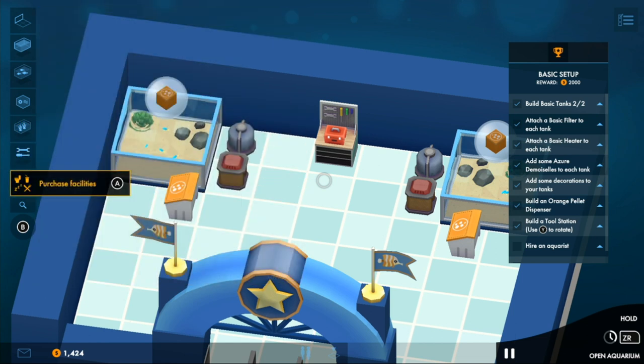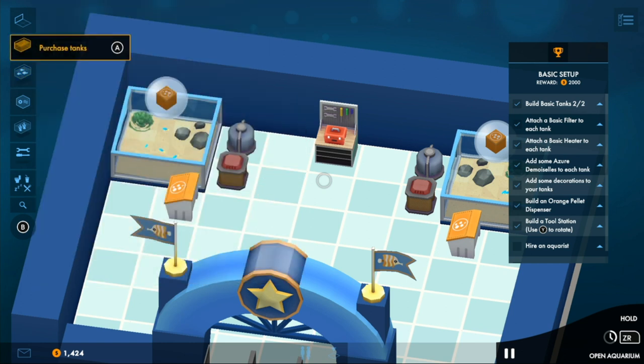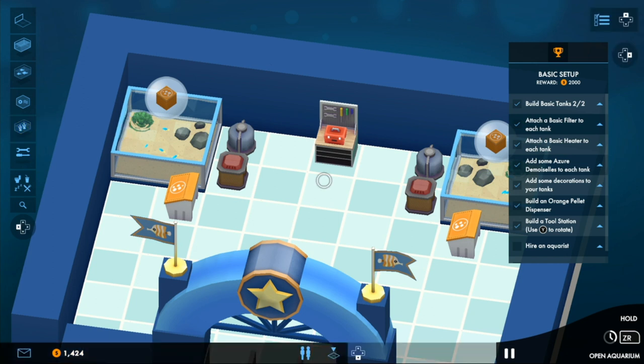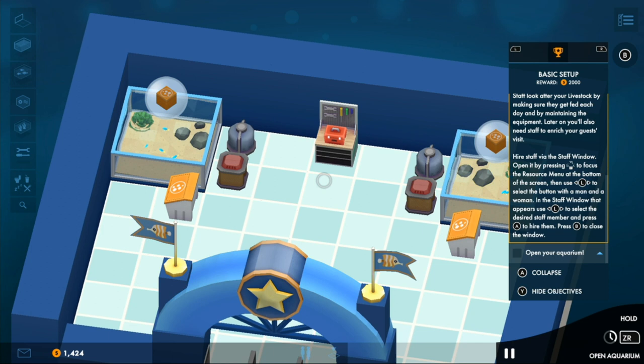Wait, how do I do that? Facilities? Nope. Tools? Nope. Decorations? Nope. Equipment? Nope. Livestock? Technically, but nope. Tanks? Nope. Building tools? Oh, you really can get custom in here. That's pretty cool. Let's actually go over to here and let's expand that so we can see what we're supposed to do.